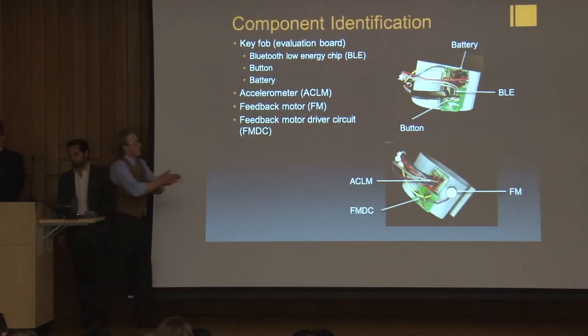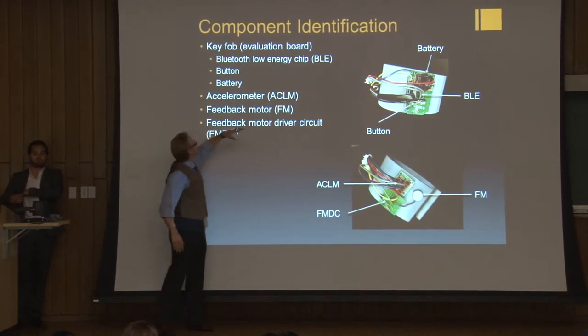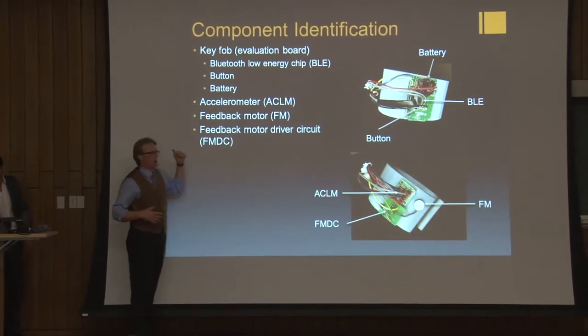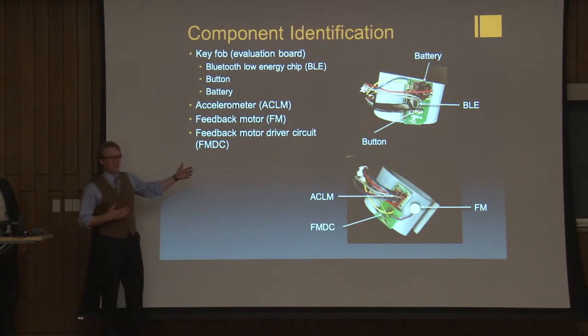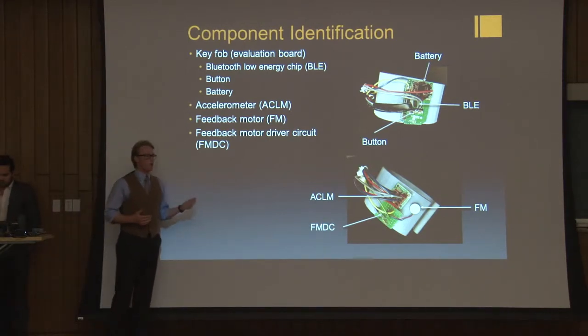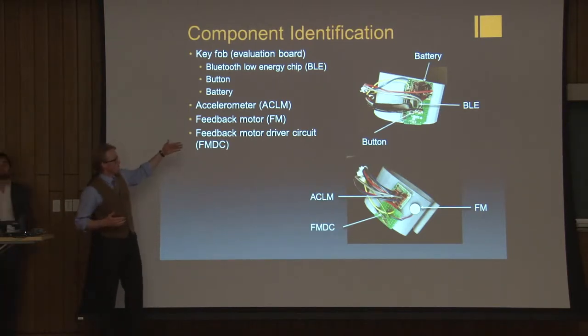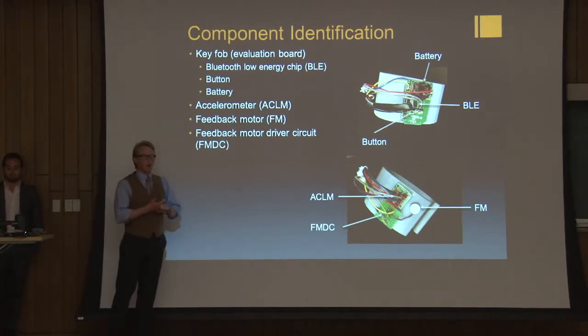So let's dissect the band a little bit. The key fob, which we'll see up here in the top picture, is what we call a key fob, or I like to call the evaluation board. This holds the Bluetooth low energy chip, the button, as well as the battery. The Bluetooth low energy chip allows the communication between the band and the smartphone, and specifically the application on the smartphone. The button is one way that the user can activate the band to then send a signal to the smartphone application. And finally, the battery powers the Bluetooth low energy chip, as well as the accelerometer and the motor.